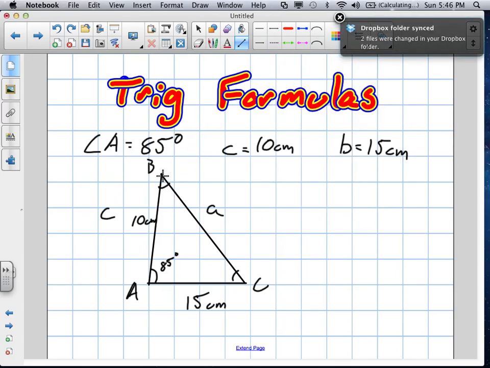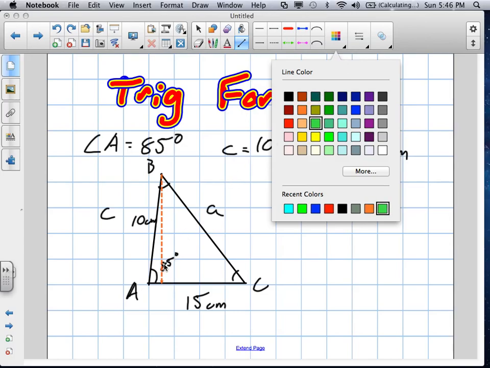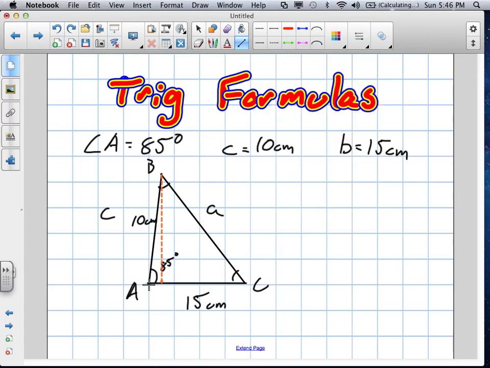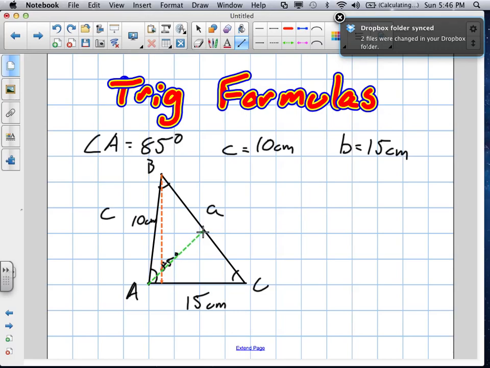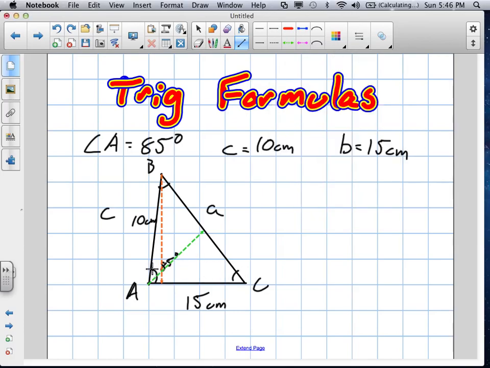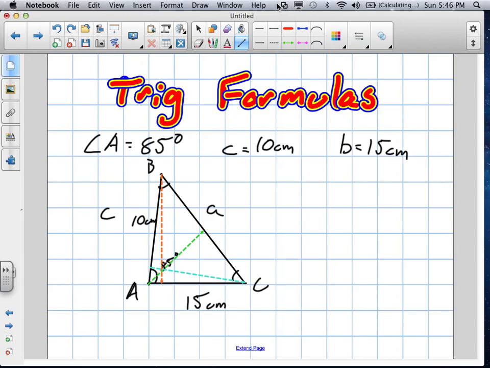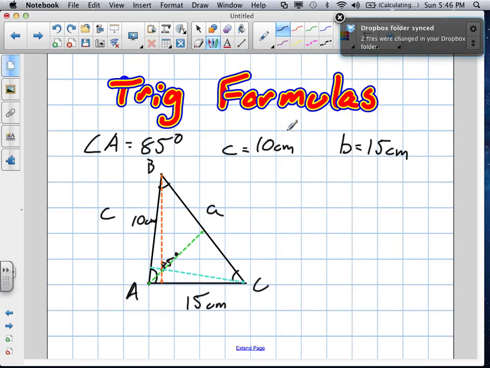Okay. Technically, this is a height. A height has to go from a 90-degree angle. Okay. That's a height. Technically, from a 90-degree angle here, this would be a height, as long as it creates a 90-degree angle there. And finally, roughly, now it's hard to tell, but this would probably be another 90-degree angle to here. So there are 3 different heights we can find in this triangle, okay, from what's been brought up here. Let me turn that thing off.